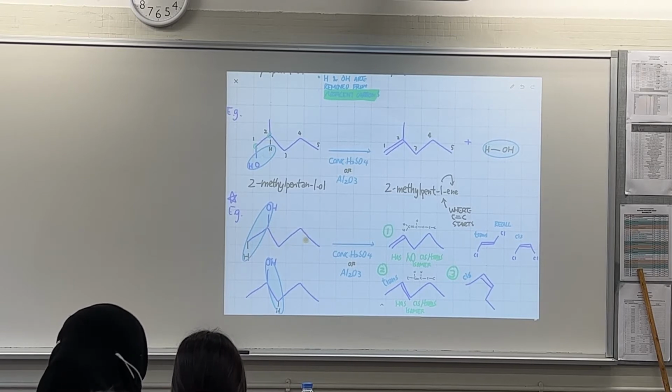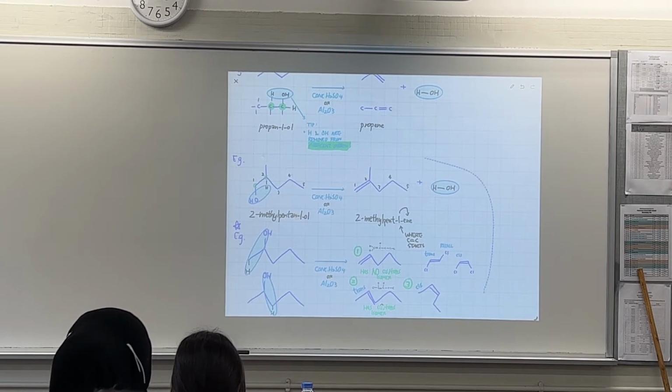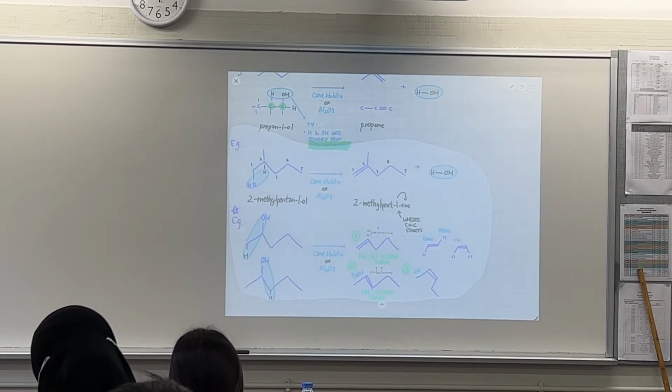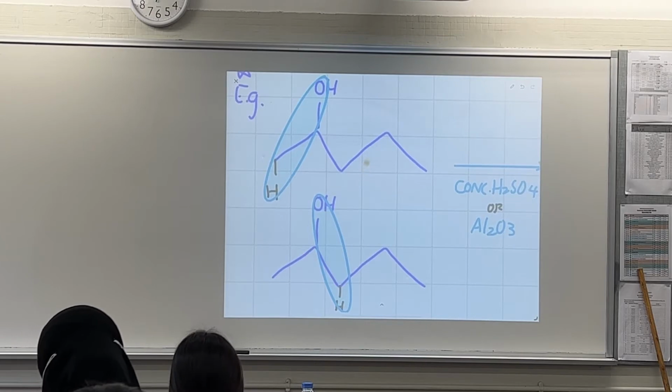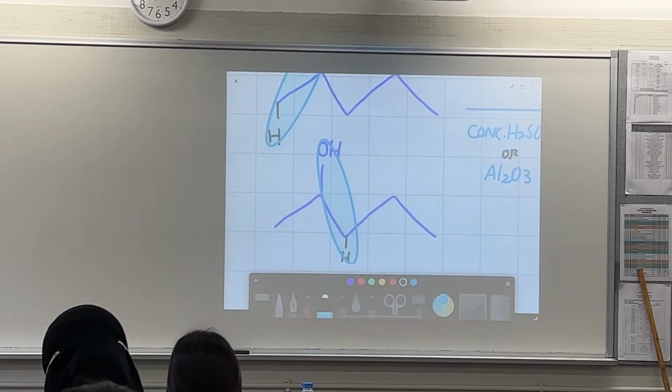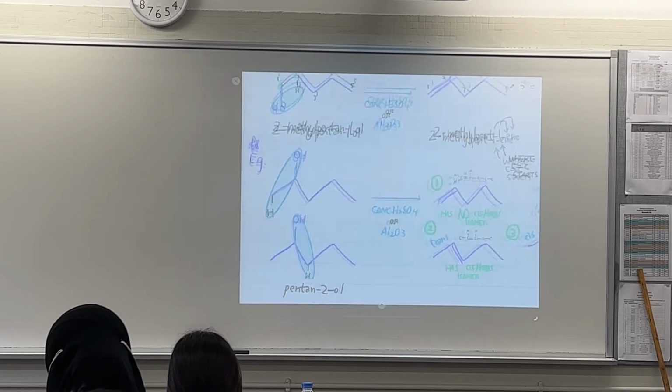Okay, what is the name of this compound? I think we didn't put down the name of this compound last time, so let's do this now. And I also want all of you to name the products for me, not just the starting reactant. Let's put down the name of this starting alcohol first. What do you call this starting alcohol? Pentan-2-ol. Remember to write everything in lowercase and mind the punctuation.